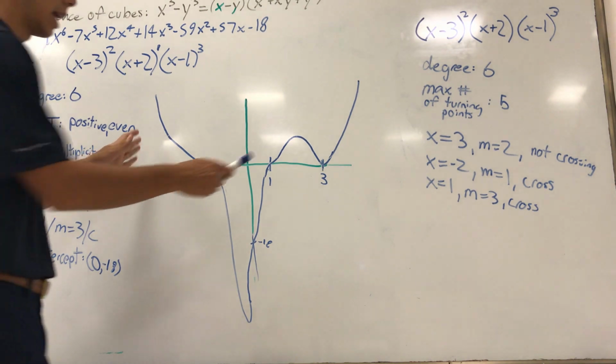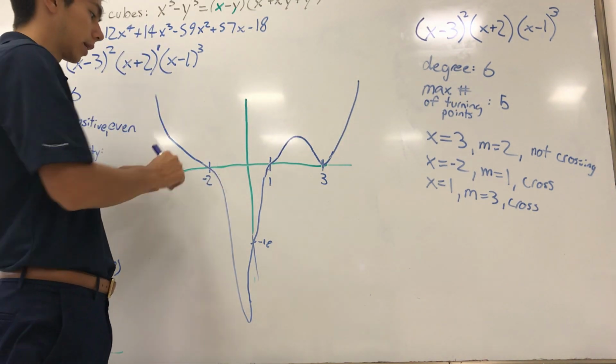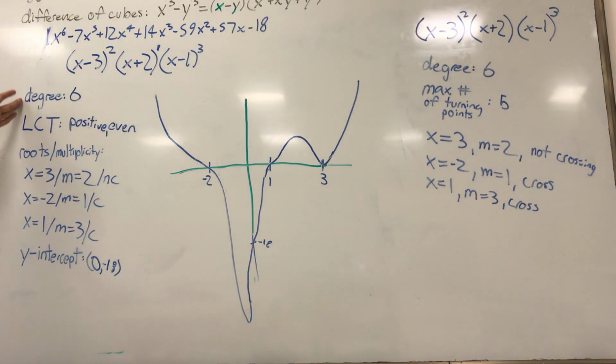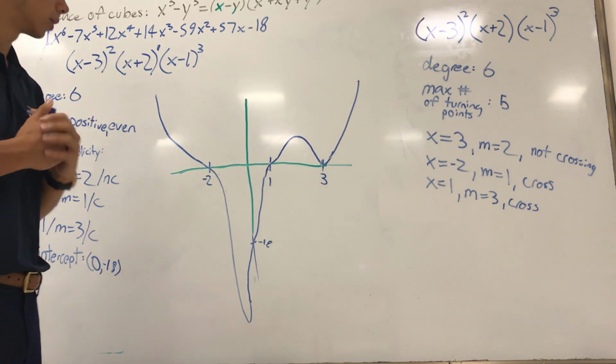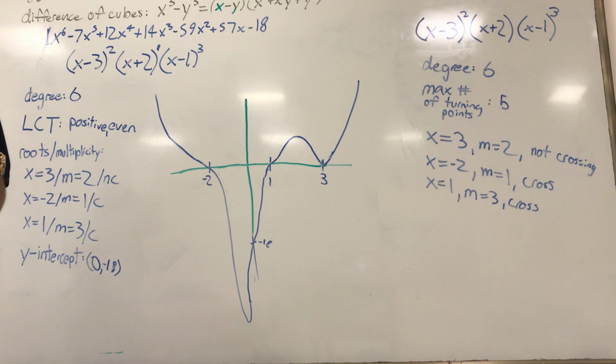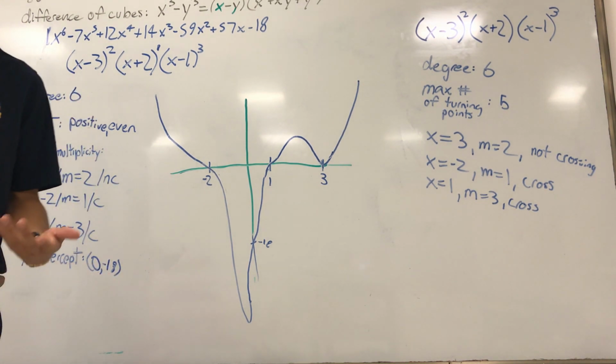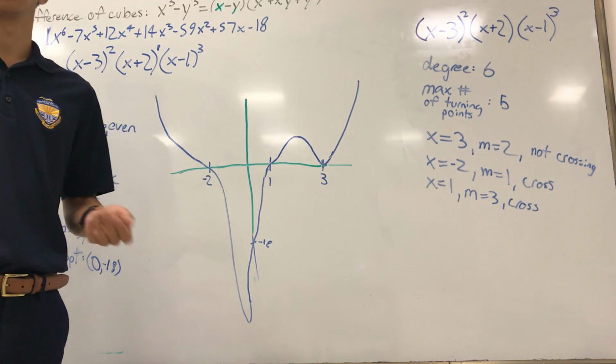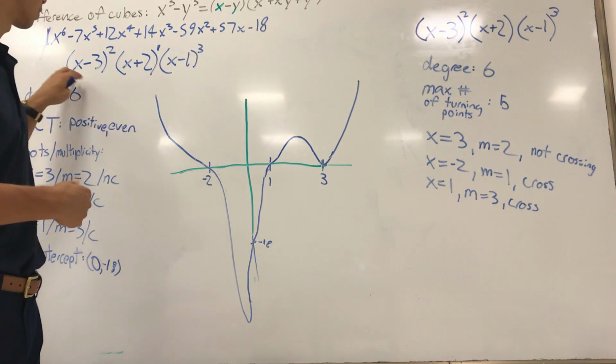It should be correct in the end behavior, and it should be definitely correct in terms of what's happening at each root. Okay? So if you can list these things, basically the degree, the leading coefficient test, and then list your roots and their multiplicity, and maybe the y-intercept, you should be able to draw most of these graphs of all the polynomials pretty easily. So if you have any questions, obviously come talk to me. But this is how you would sketch an approximate graph of any polynomial as long as you know the roots.